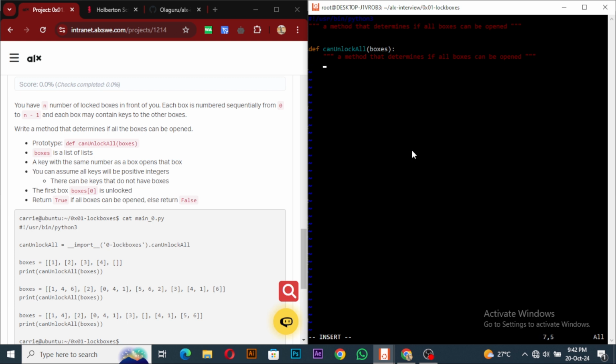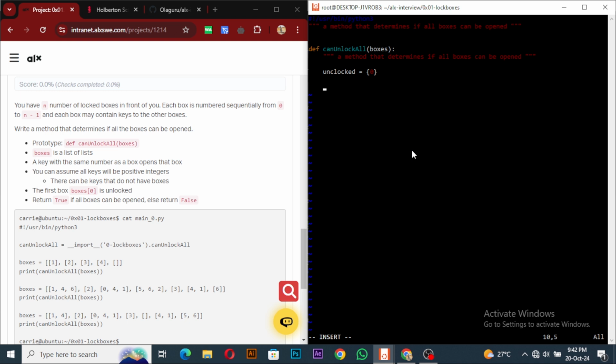So the first thing we're going to do is we need to know how many boxes we've unlocked. So we'll create a set, unlocked, and sets are written in curly braces like this. The first one is always unlocked automatically, so we'll give it 0. The first box is always unlocked, so it's going to have 0 because it's already unlocked, right?